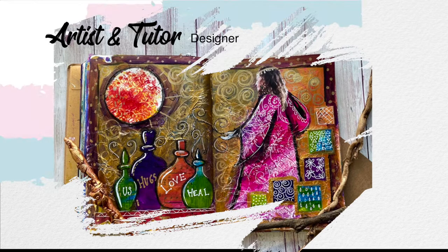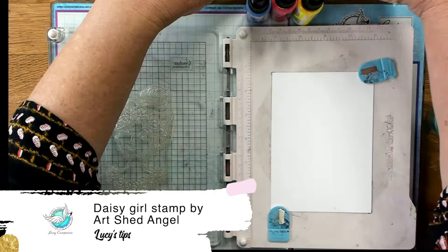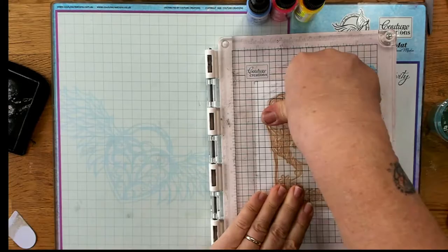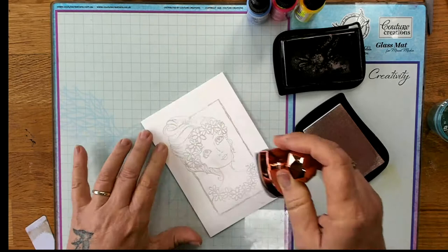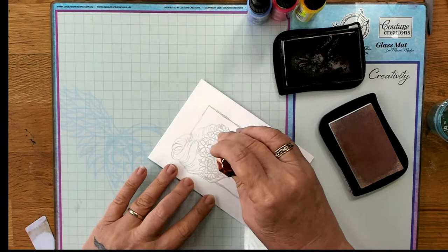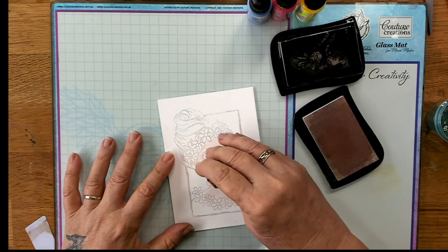The first thing I'm going to do is stamp on some cut Yupo paper using the precision press — I've marked where my paper is just in case it comes up as I'm stamping. I'm stamping in the stays-in-place rose gold ink. The reason I've chosen rose gold is because it's kind of a flesh color, and I'm now going to use my applicator to color her face. I'm not worried if that rubs some detail off, because I just want to use the stamped image to give positioning for my colors, as we're going to stamp over the top again. The rose gold turns out to be the perfect color for skin tone.